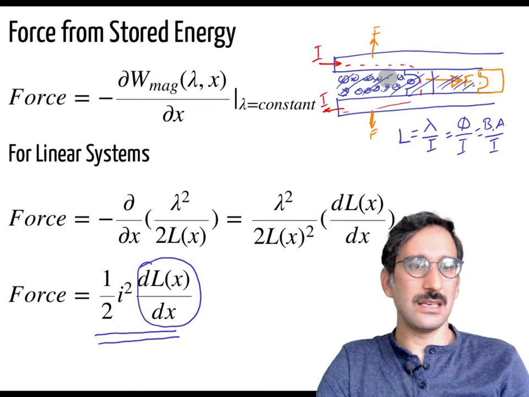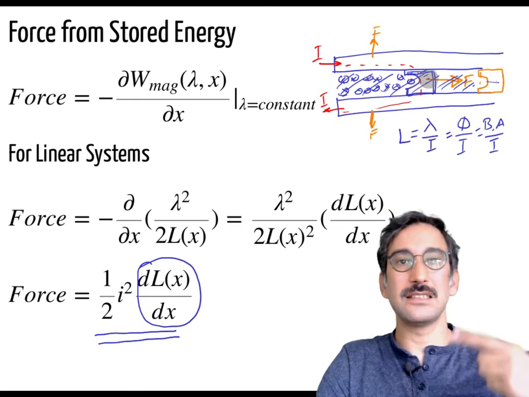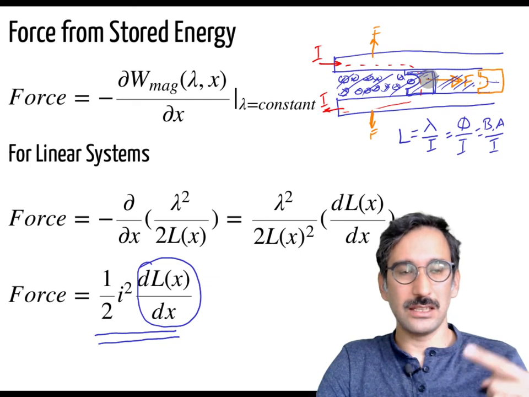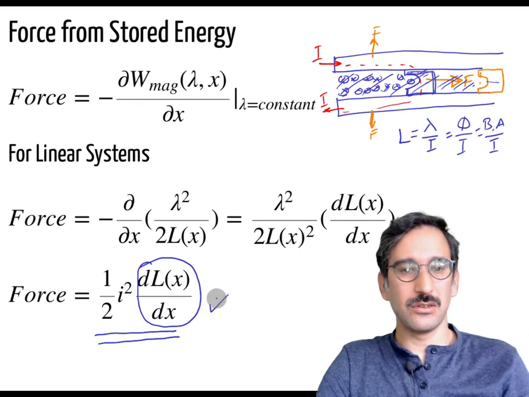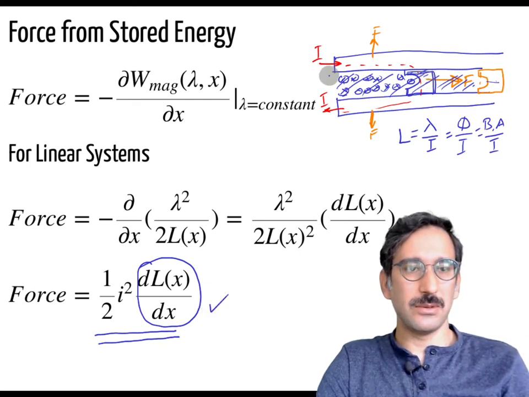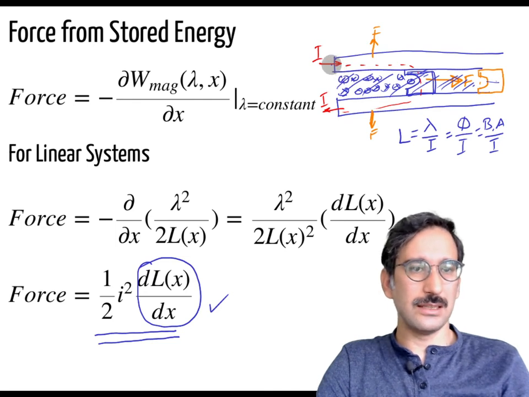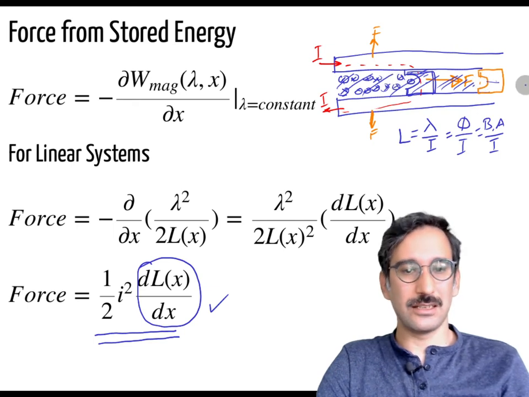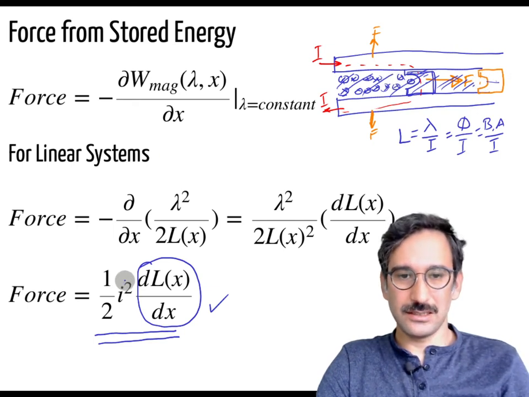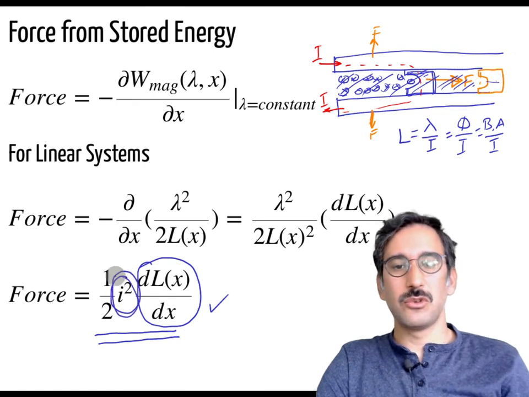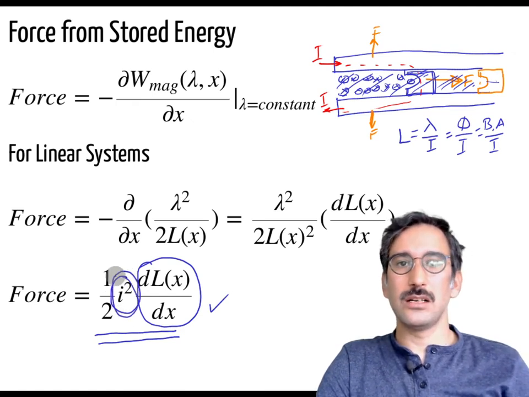So you can see as the armature moves along that trajectory from that position to that position, its inductance increased. Okay, so inductance increased, so it is proportional with that one. That way, the system tries to maximize its inductance, so it will move in that direction. Another interesting point is it is proportional with the square of the current.